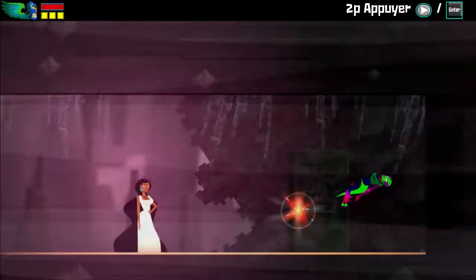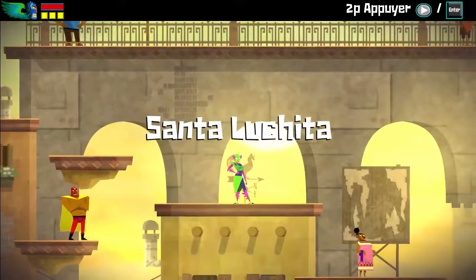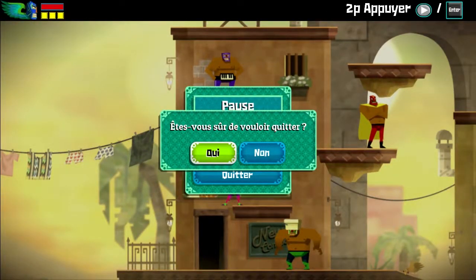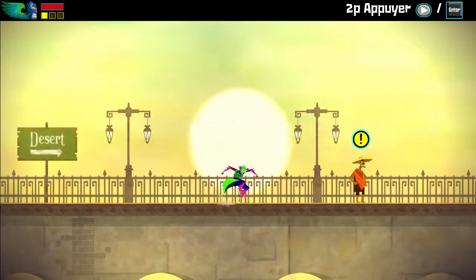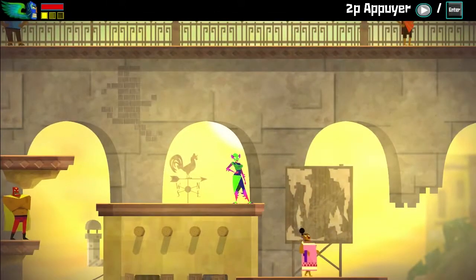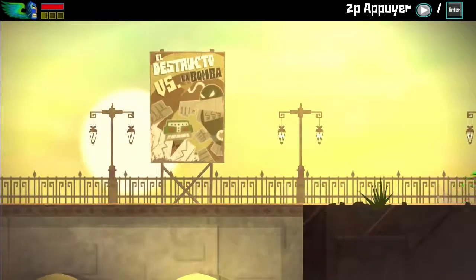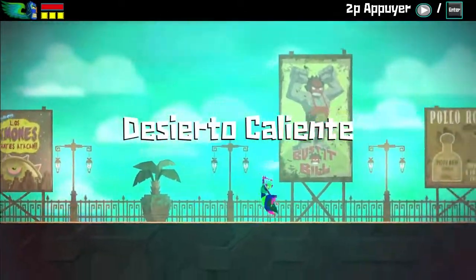Now as soon as we can, after that seizure, we're going to pause and quit and buffer the up button so we leave combo chickens. Just to show that again. I'm going to immediately jump as soon as we hear the sound. We're going to rooster up here, and we're going to frog slam to actually get up to the top. I'm going to dodge cancel out of the frog slam to move onwards.